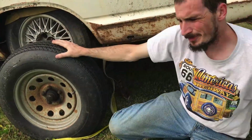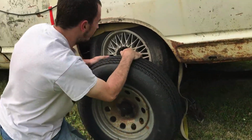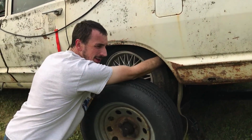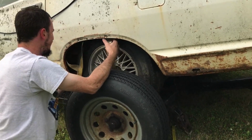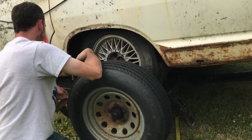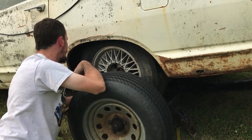Yeah, we're not sure, we might sell this dolly after this one. Collecting up too many cars here, too many projects, so it's too easy to bring them home when you have a cheap way to bring them home. So we might have to get rid of that cheap way just to solve that problem. Maybe focus on bringing home running cars, at least if we're gonna bring home cars.